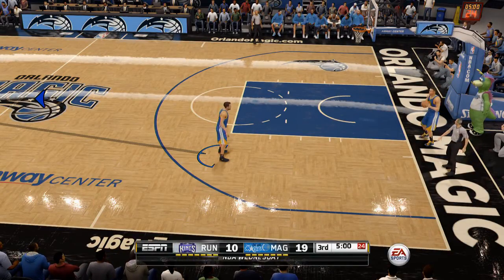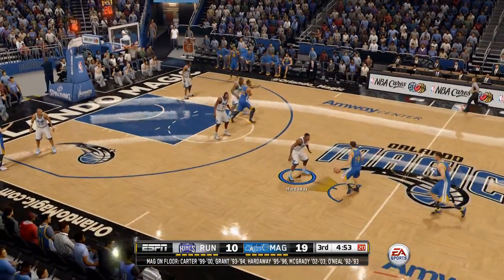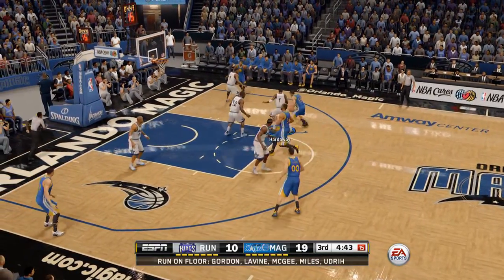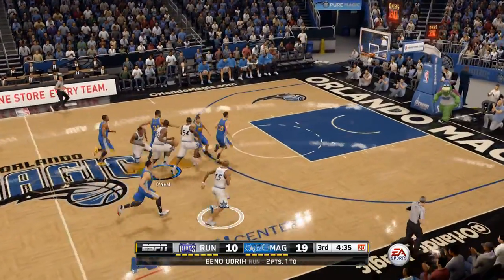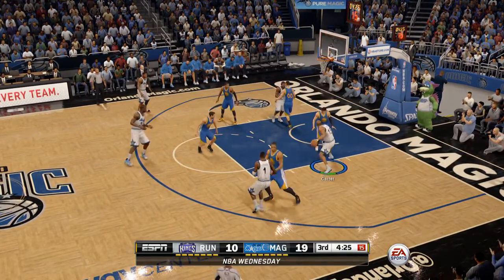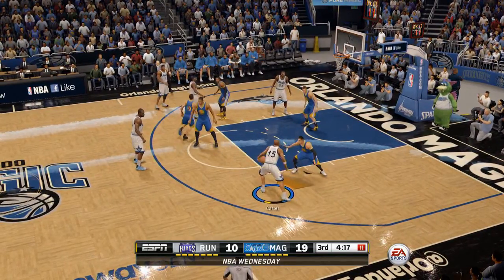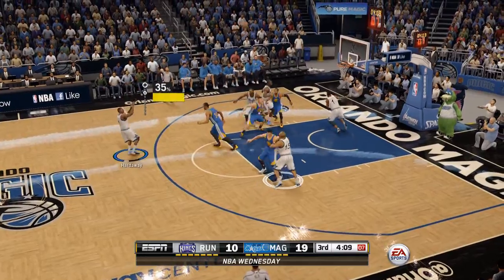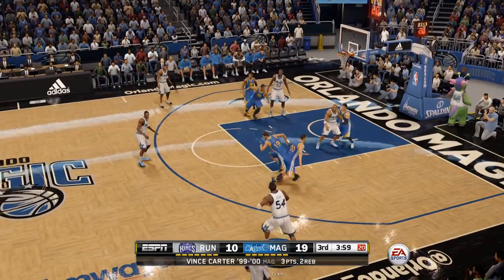Welcome back to the Amway Center in Orlando, Florida for the second half of this basketball game. Along with Jeff Van Gundy, Mike Breen on hand. Orlando's got to be very happy with that first half — now they've got to have that killer instinct. Very few NBA teams and players can continue to keep up a great level of intensity and concentration when they're playing with a lead. Don't ask me why, but it is a problem league-wide.